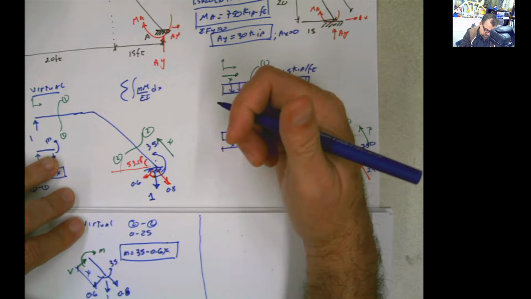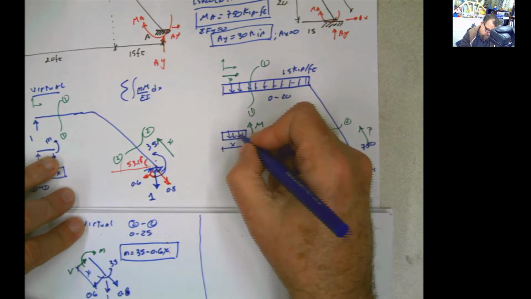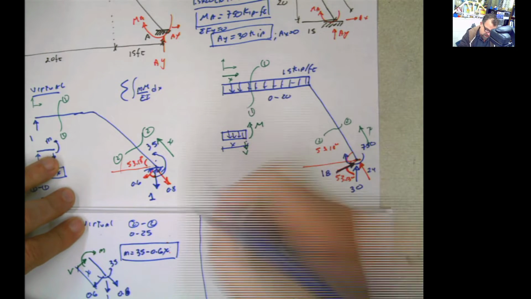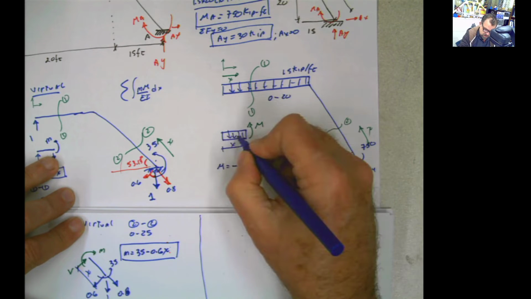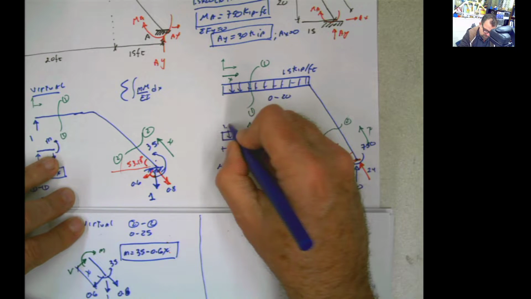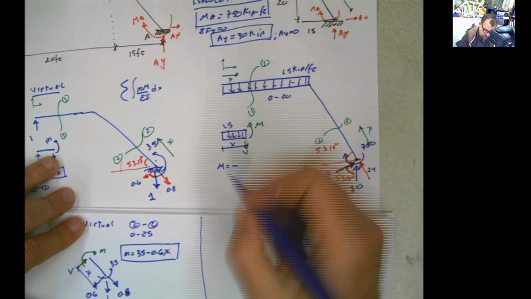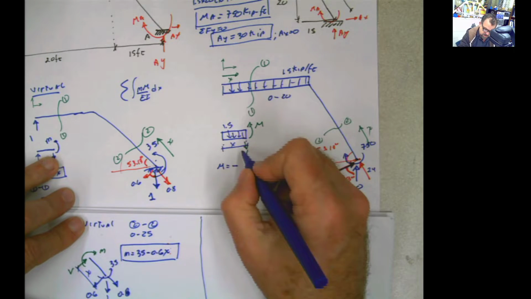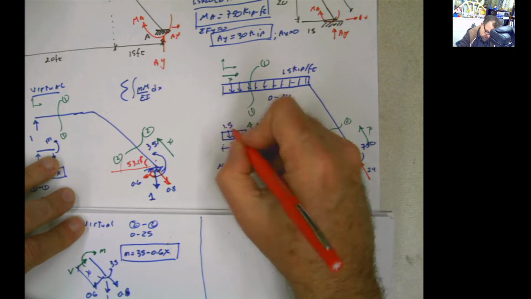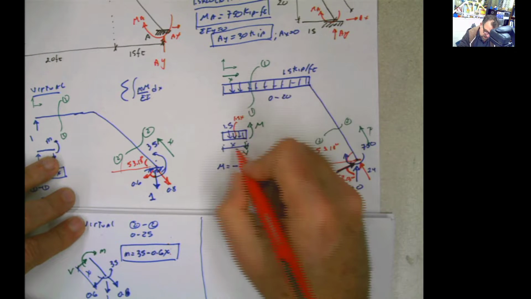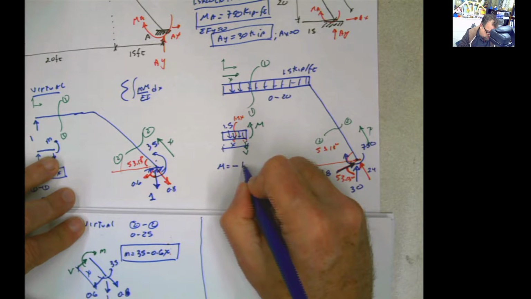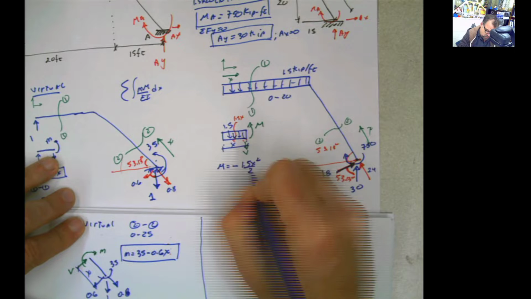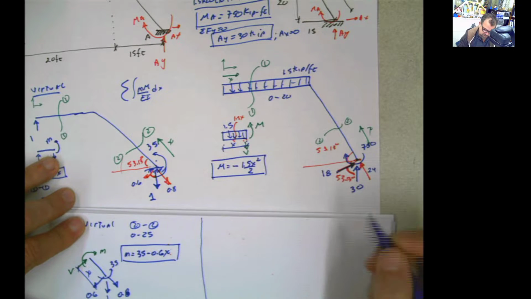This is x. So then you have M plus, that means it's going to be negative. I pass it to the other side, right? M is going to be minus this value, 1.5, the value of the load, 1.5 kilonewton, times x. That's the load here, 1.5x. And the distance is x divided by 2. So it's going to be minus 1.5 x squared divided by 2. That's the value for the moment in the first part.